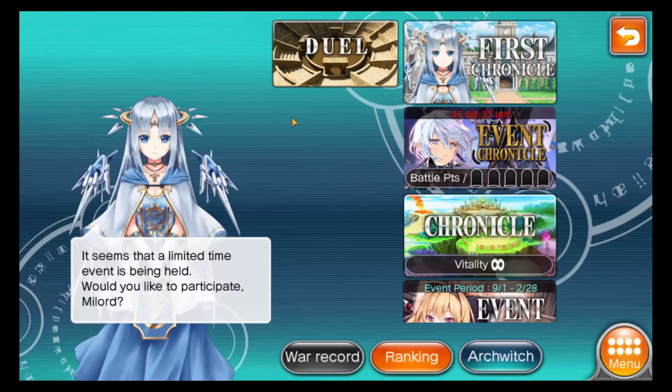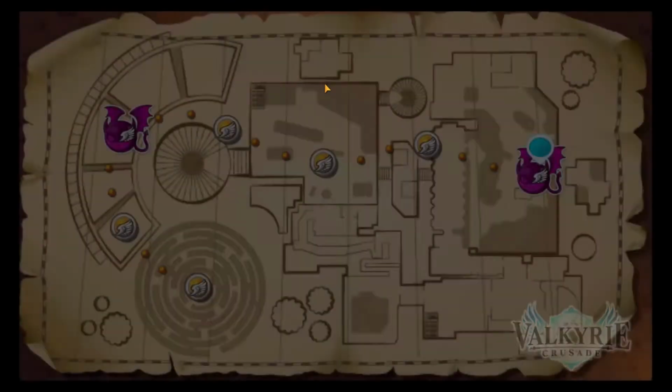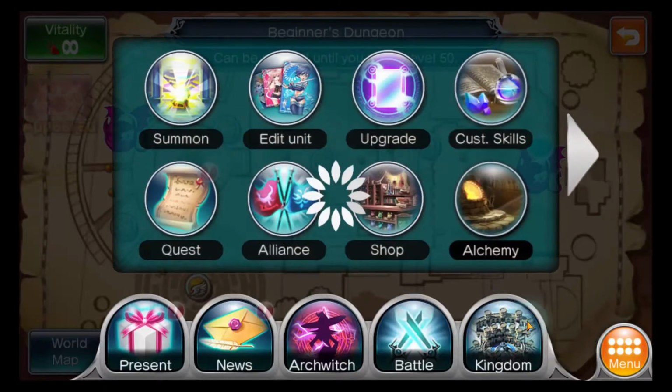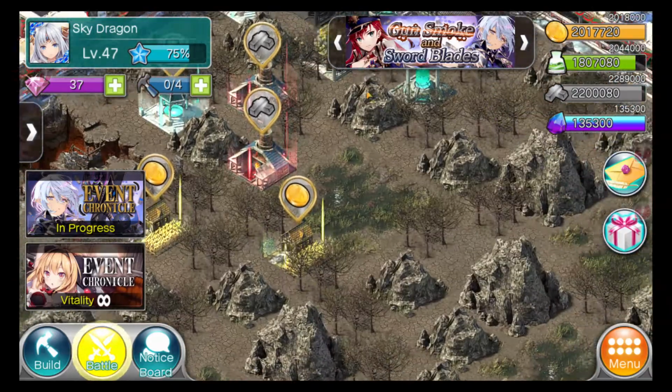Hello, this is going to be a Valkyrie Crusade Archwitch hunting guide for getting a whole bunch of cards. If you go to the first Chronicle, the beginner's dungeon, it can be cleared until you reach level 50. As long as you keep your character level below 50, you could always run this dungeon and this Archwitch and always have unlimited vitality.